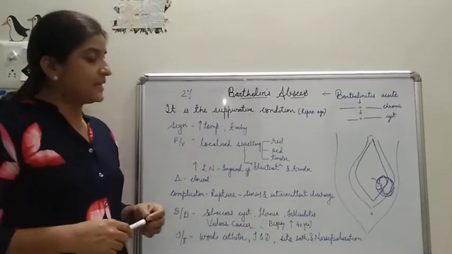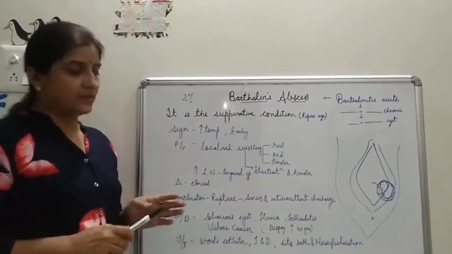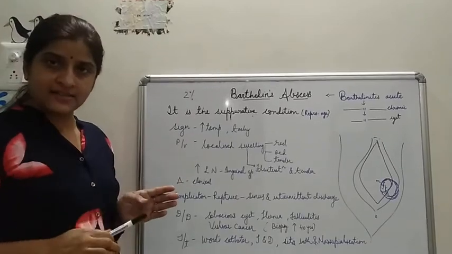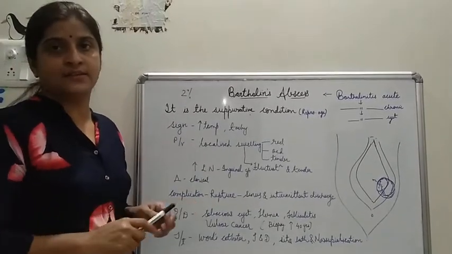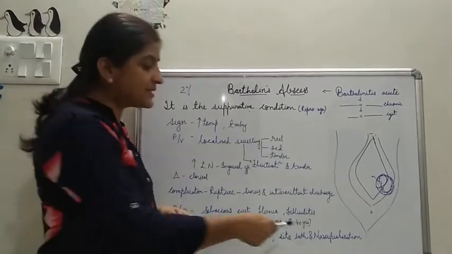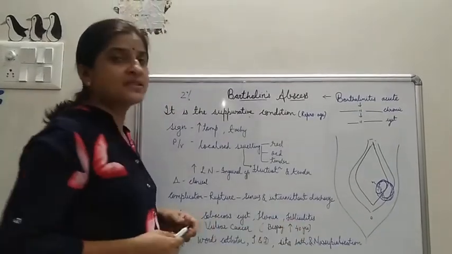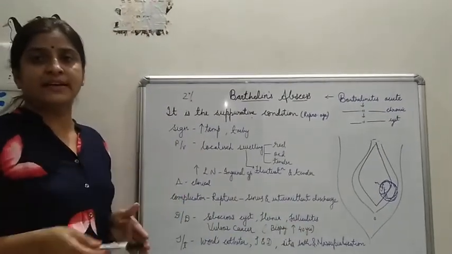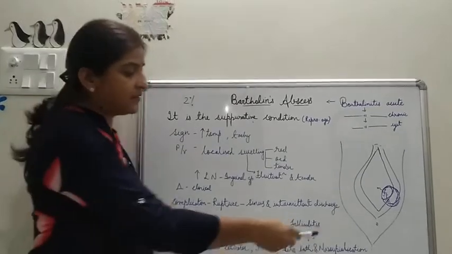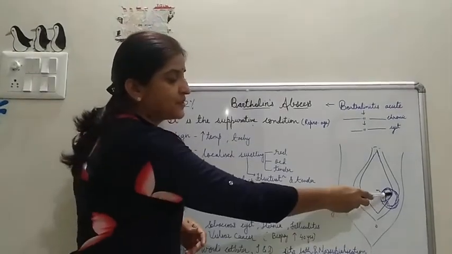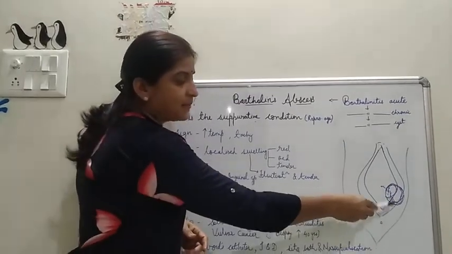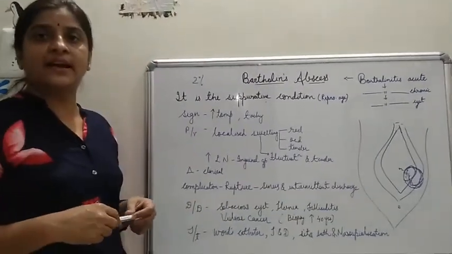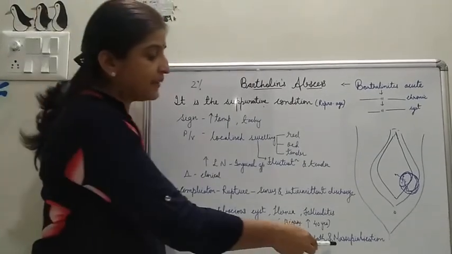What is marsupialization? The swelling is incised. After the incision, it is stitched in such a way that it is not closed again—it remains open, left open. Why? The idea is that the fluid is completely drained and discharged. Cotton gauze is kept there for one day, where the lower end is kept outside, which can be treated with antiseptic like betadine.